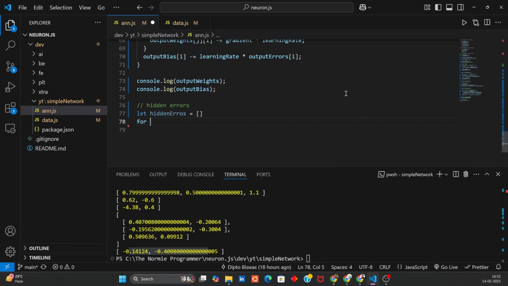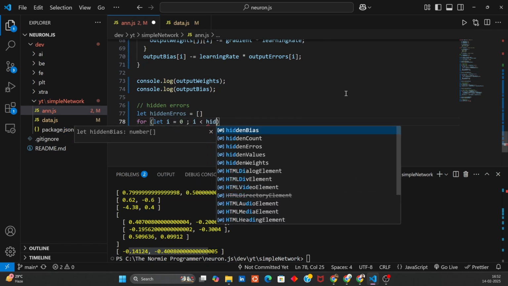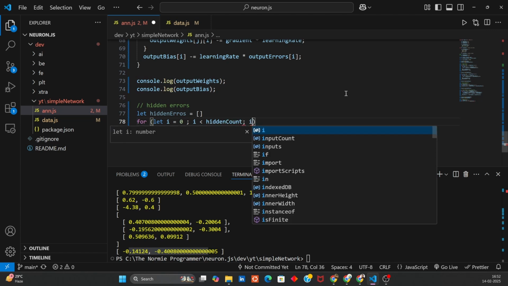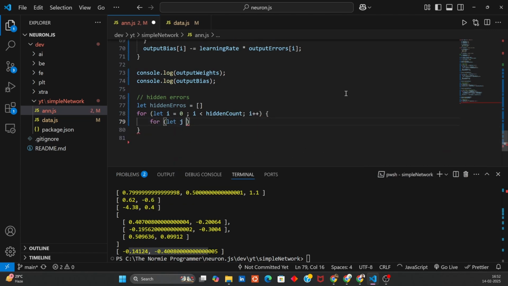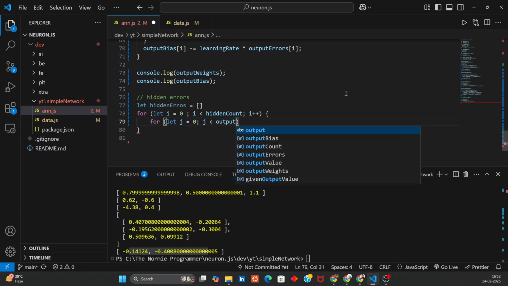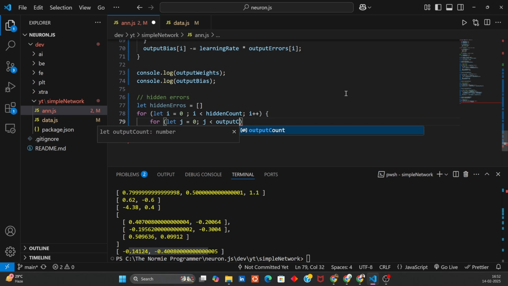Now for let i equals 0, i is less than my hidden count, i plus plus. And then for let j equals 0, j should be less than my output count, j plus plus.